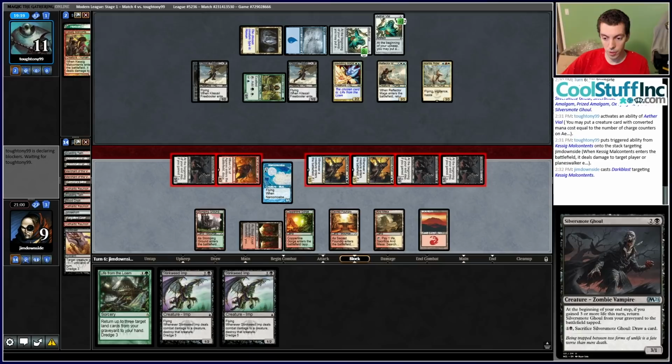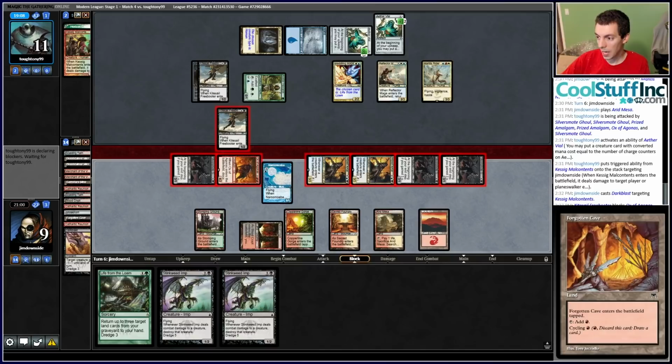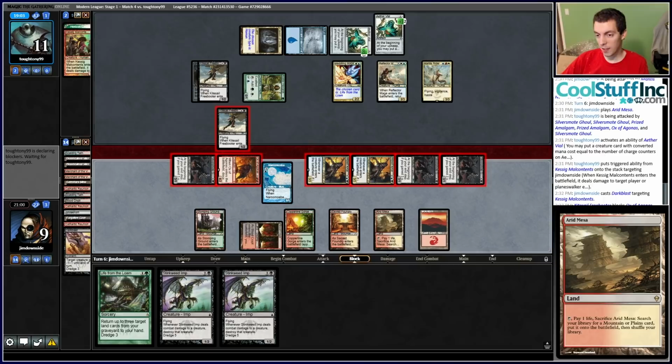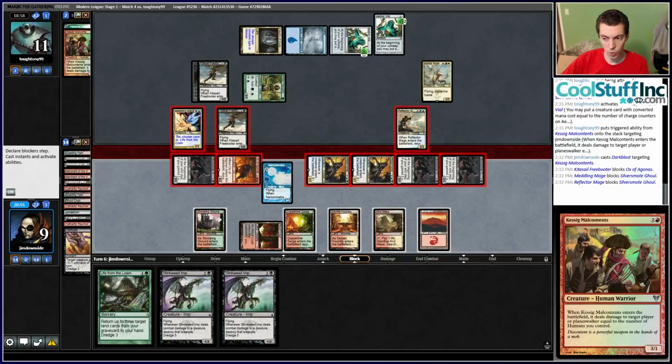If Meddling Mage dies, we get to cast Life Malone and get back our Forgotten Cave and some stuff and Gemstone Mine. And I put this pre-combat. That was stupid. I should not have done that. In my mind, the Life Malone was blank, but obviously it could end up mattering. That's a strange block. I mean, if they had the Lieutenant, they would have done it already, so this is pretty weird.